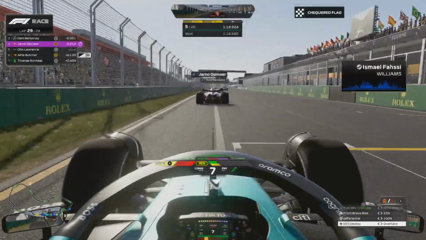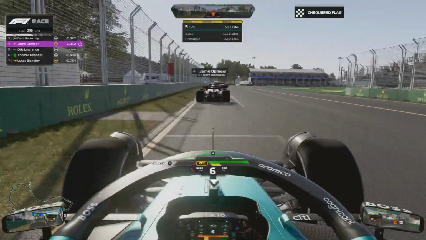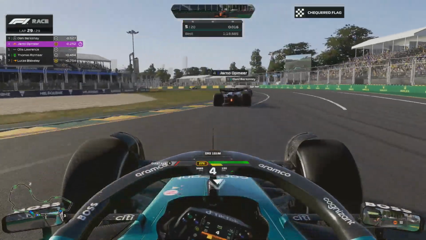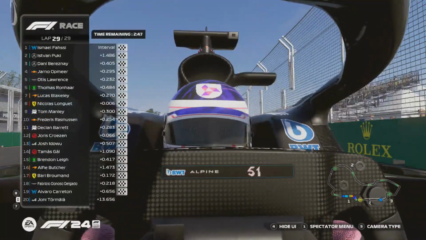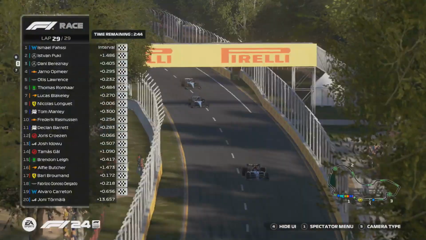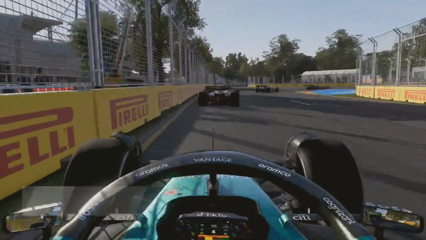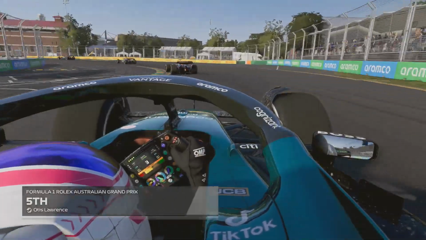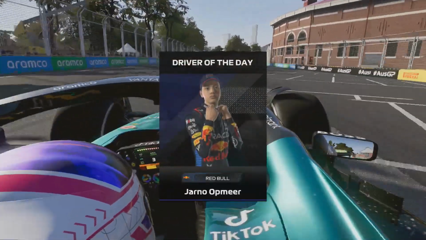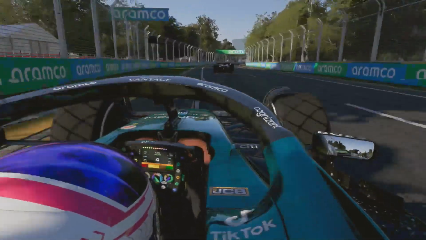And GG to Ismail, he wins the race. And, on to the next one. Yeah, that's my debut race in F1 Sim Racing. Not really how I hoped it to be. I wish I didn't brake too late. But yeah, those mistakes happen. You know, the main thing is we learn. I think I braked a little bit too late going into the fifth last corner, but yeah, GG Ismail, he did a great job. He drove the best all race, so hats off to him.